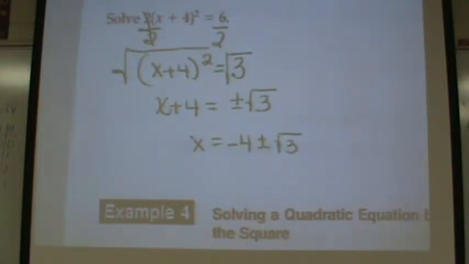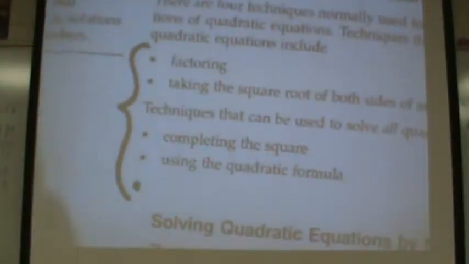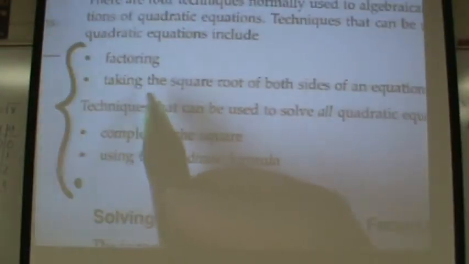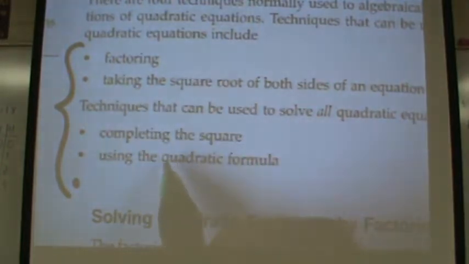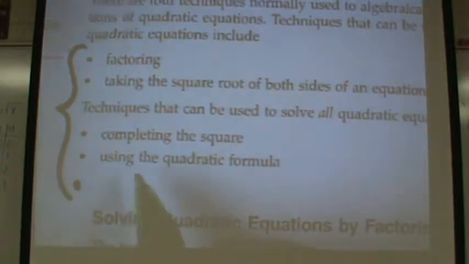Questions? Okay, now back to the front page. So, well, what if we can't factor something? And what if we have a middle term and we can't take the square root of it? What do we do then? Well, you can complete the square, or you can use the quadratic formula, and there's another method, but I'm not going to tell you yet. Complete the square. How do you complete the square?